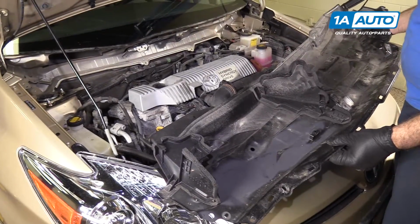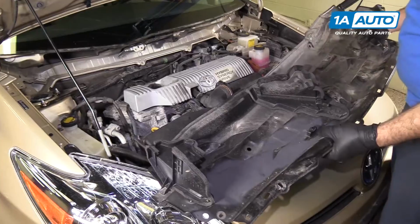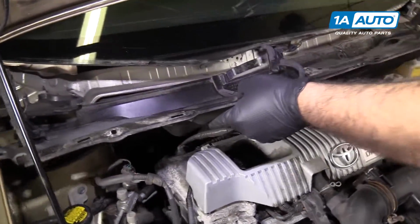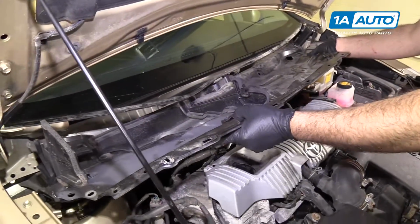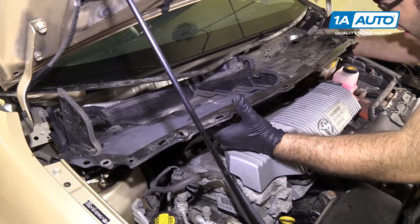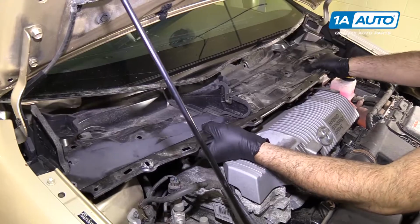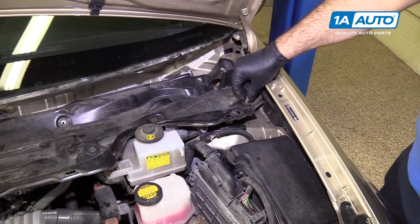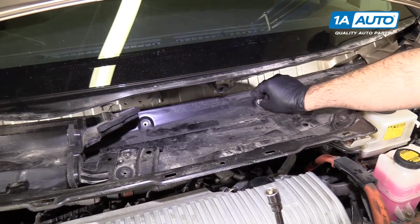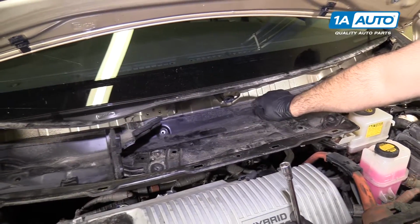Got our lower part of the cowl panel, the steel piece. These little air guides are folded over so they'll fit under the windshield. Slide it into place. Start reinstalling the bolts. I'll just go along and start them all by hand, and then I can come back with the socket and ratchet and tighten them all.